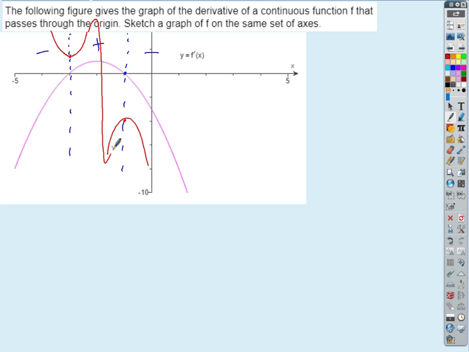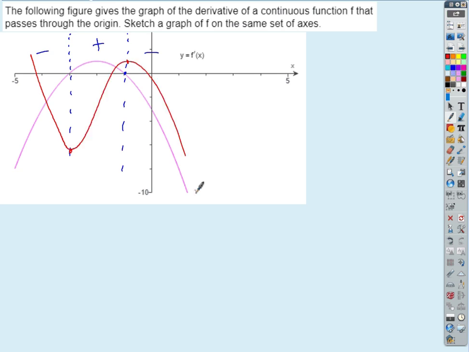In order for that to work, I'd have to have another horizontal tangent there, right? And another horizontal tangent there, which means that derivative function would have had to have 2 more zeros, which it doesn't have, right? So that's impossible. How do I have to place the minimum and the maximum? Kind of like the sign. Yeah, this one would have to be below this one, wouldn't it? We don't know where though, but it would have to look something like that, right? Does that make sense?